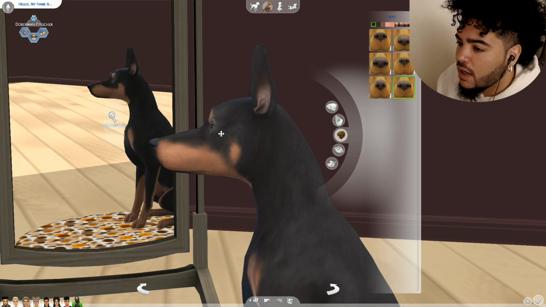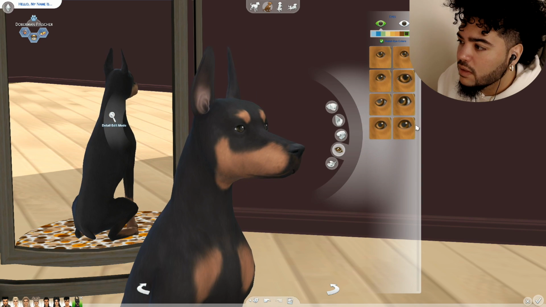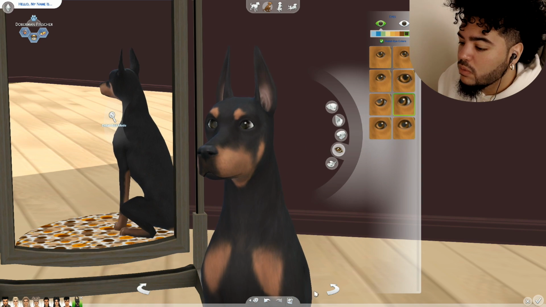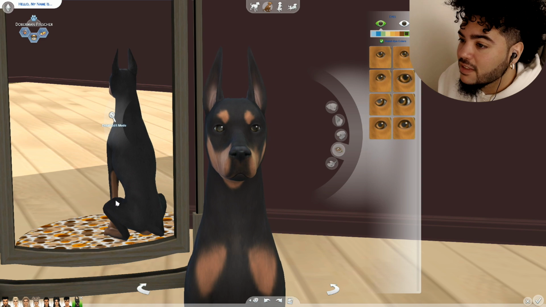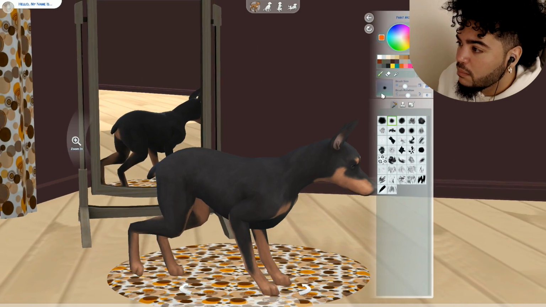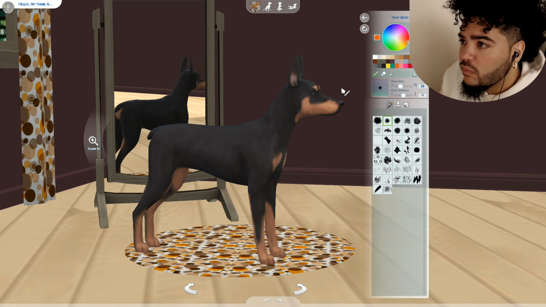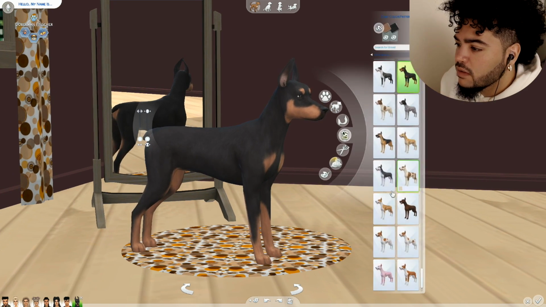You can mess with the eye shape and everything. That's really crazy, man. Give him some big eyes. Whoa, looking insane. So you could really get crazy in here, basically, is what I'm saying. This is insane, man. They have a lot of options in here. I thought they had a lot in The Sims 3, but they have a whole lot in The Sims 4. Paint mode. I don't want to do the paint mode. I told y'all I don't want to do that right now.